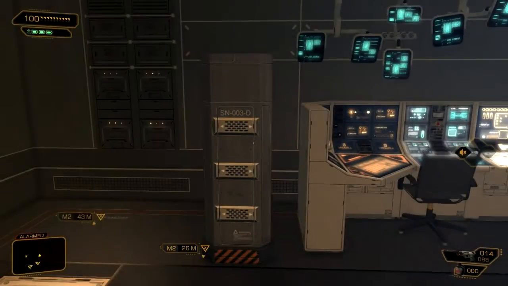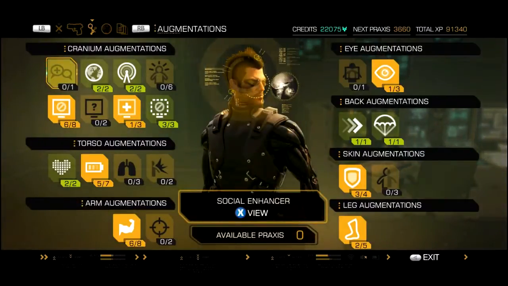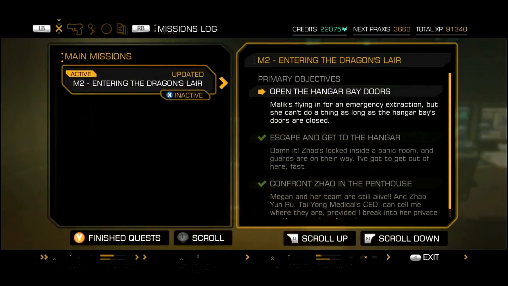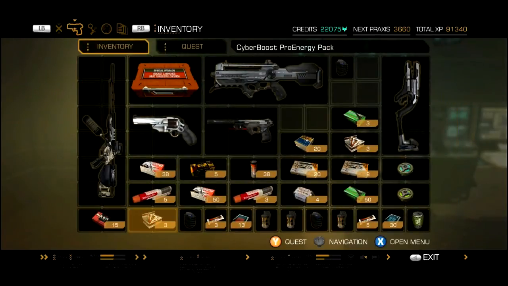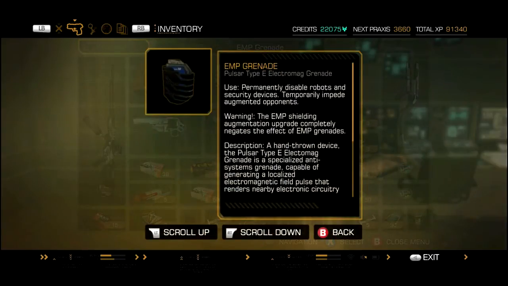Do EMP grenades outright destroy them or just temporarily stun them? Let me have a look. Oh God. I'm scared of these things. I'm scared of them! Permanently disable robots and security devices.